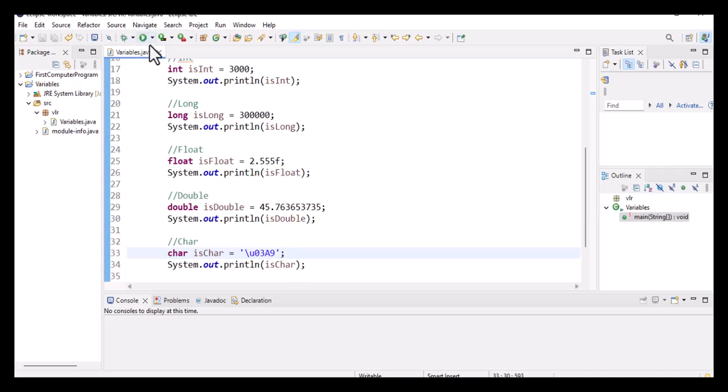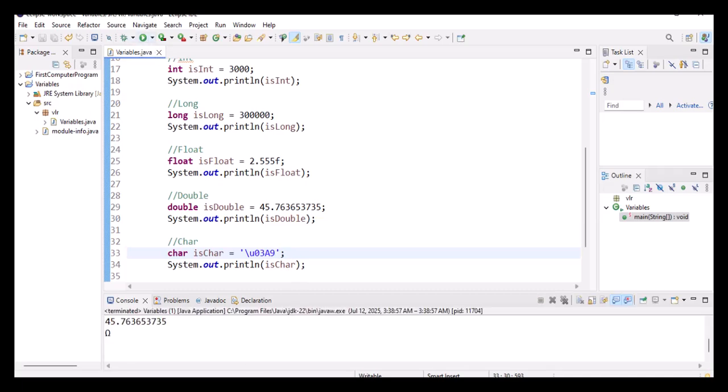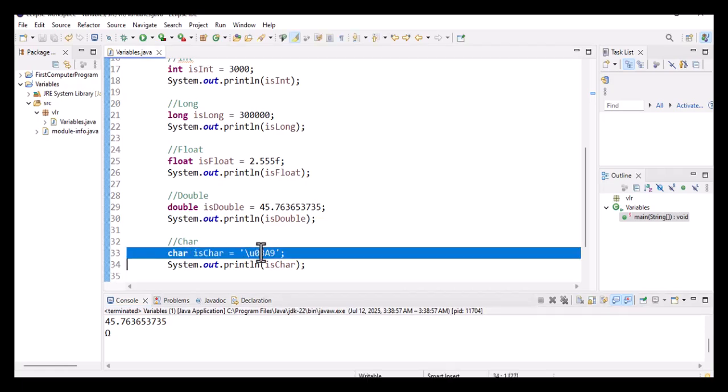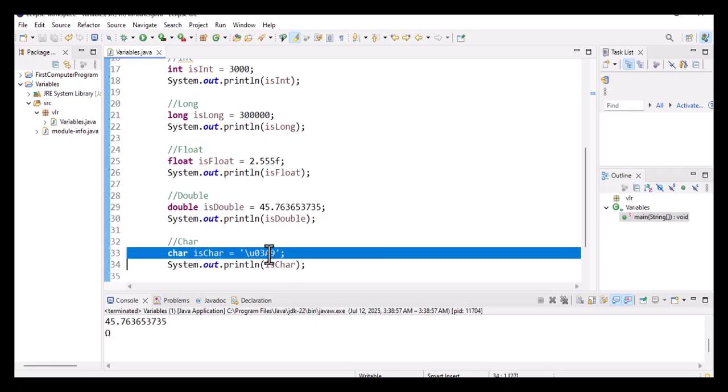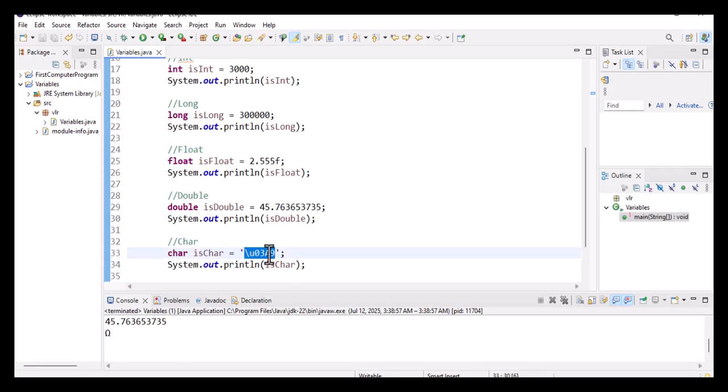If we print this character, yeah, this is the Greek symbol, right? Its code is on the ANSI table, or the Unicode character set. So it's just a code for a character. Mostly they're used for keeping characters like this. If you want to keep codes for, let's say, emojis, you can keep them in a character in that manner.